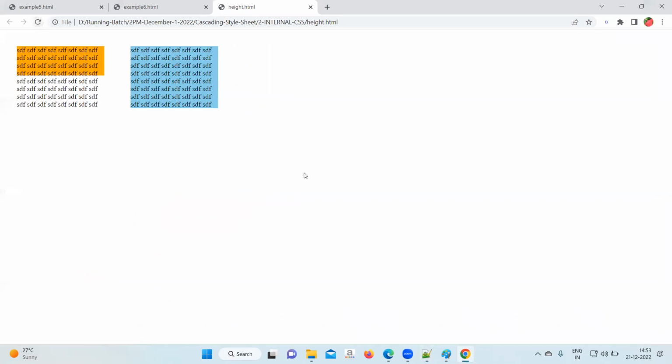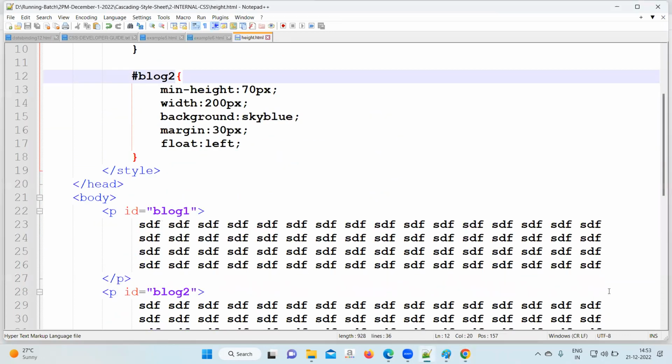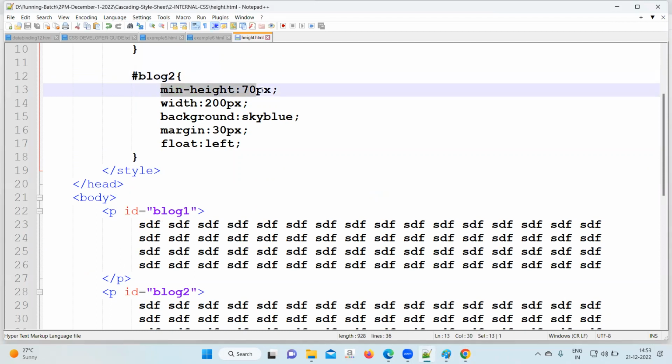In block two, content is fitting. If we increase the content also, in block two, what changes did we make? Height we converted into min-height.